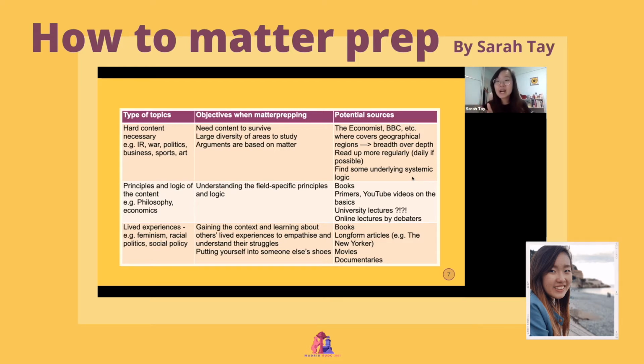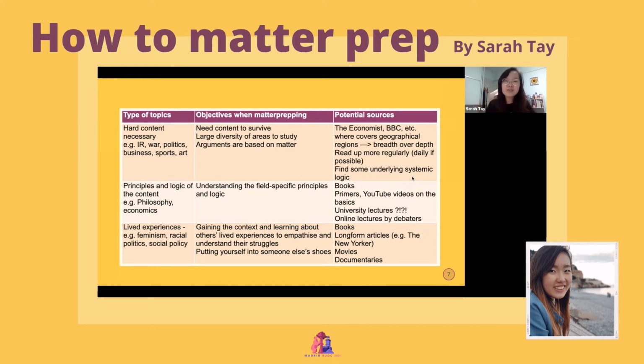And secondly, coming up with ways to condense and articulate that information in a very quick, concise and understandable way. So a lot of this is taking a huge amount of content and trying to refine the way you put your message out about it, and crafting certain cases that you can use later on that are very, very clear. So that's one way of meta prepping as well. It doesn't always have to be about reading lots of articles. It can be reading a few books and longer pieces, and thinking about how you will translate that into a speech, how you translate that into debate land to make it palatable and persuasive to the average judge.